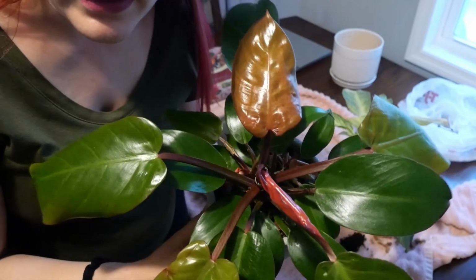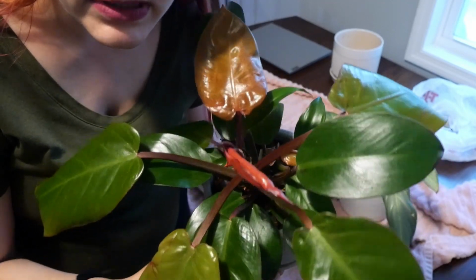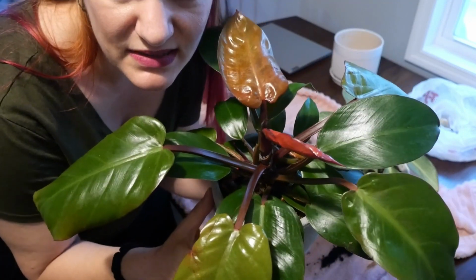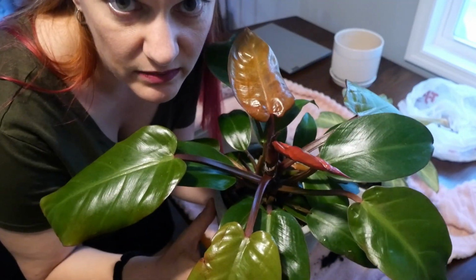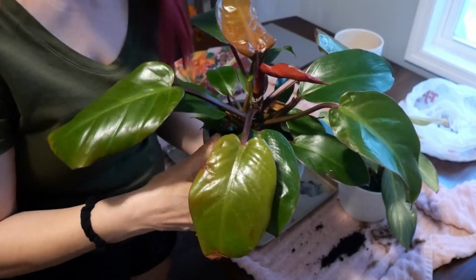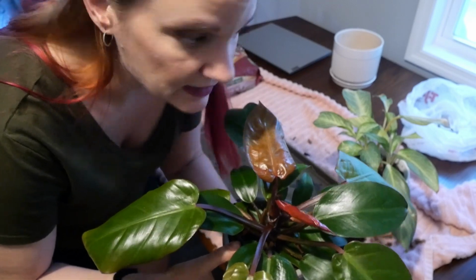Okay, hey there, I'm back. My battery died. I had to charge up my camera. I finished teasing out the roots of the Prince of Orange, and I potted it back up. So hopefully it will be nice and happy now in its new potting medium. I also fertilized it, so it is good to go for the week. Next, we are going to do my Aglaonema.